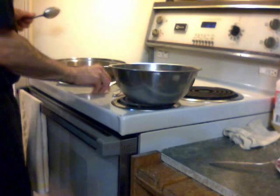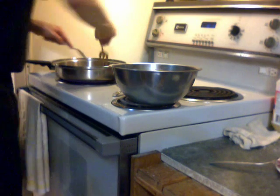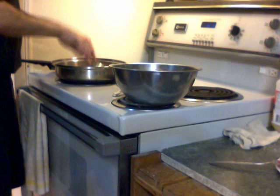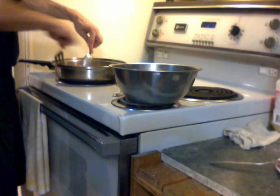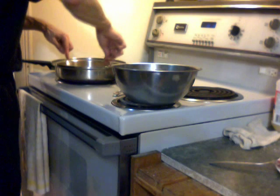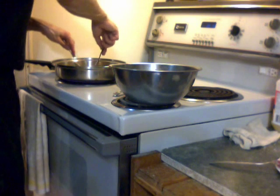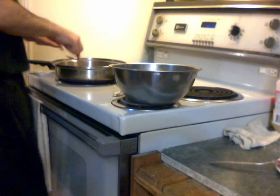Now, because I upped the oil temperature a bit, I'm going to go to the first one, give it a 180, nice, a little flattening over there more. The next one a 180, make sure she's nice and flat, give the last one a 180. Now if you get a little crumb that did fall off, just take it and throw it on the top and shove it down into the food.